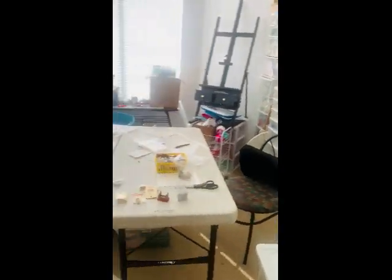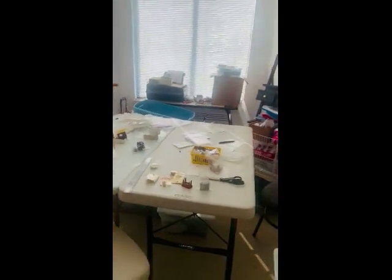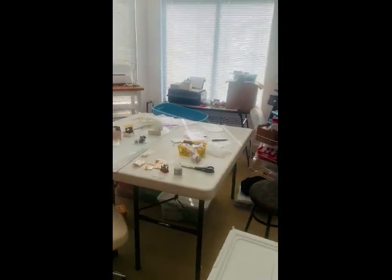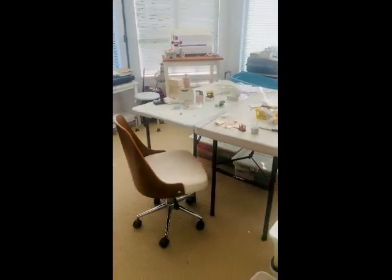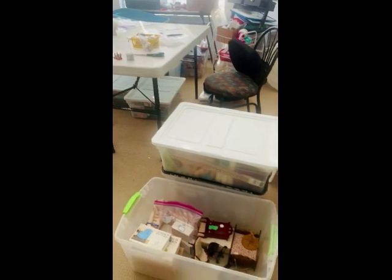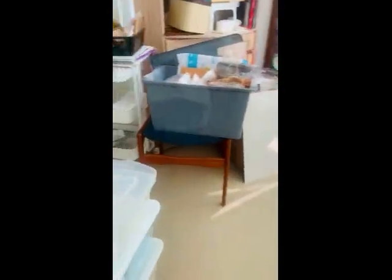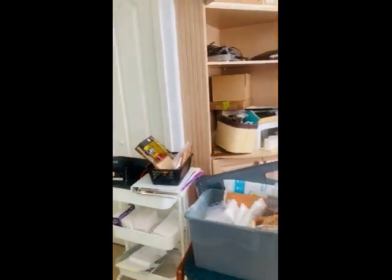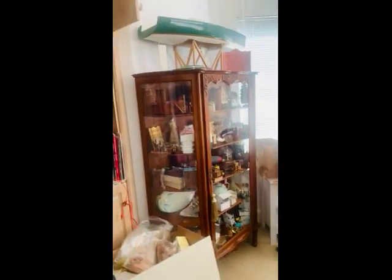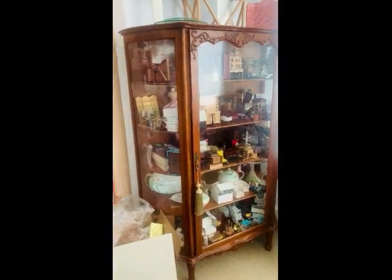And yep, here I finally took the plastic wrapping from the bins, from the drawers, and I've added a table. Judy came over to help sort out and price, and she added her little table, so we made a square in the center of the room. A lot got done. We are just pricing and sorting and getting ready for the show. This little cabinet contains items that I do not want to get rid of, and it seemed like I was putting a lot more stuff in there. That wasn't the idea, but anyway, here it is.